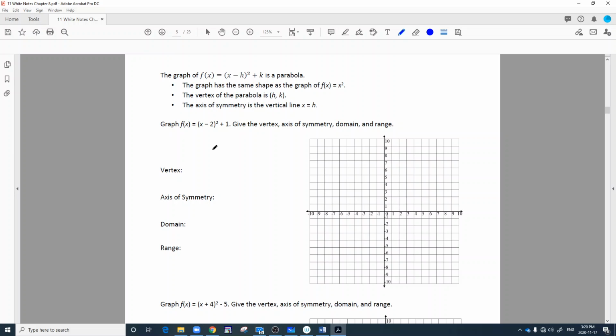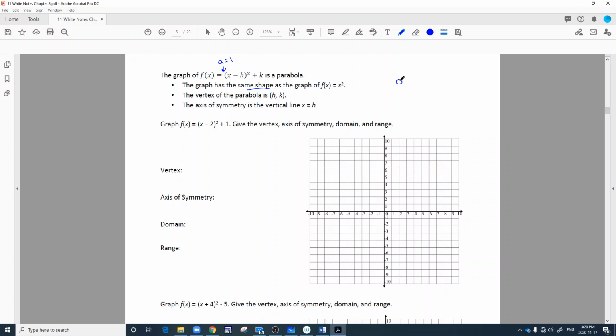So now what we're going to do is build our way up again to being able to graph all of the transformations. So A, H, and K. We're going to start with just H and K together, and then we'll add in the A. So the key thing with H and K is that when there's no A value, so when this A is equal to 1, you're going to have the same shape.